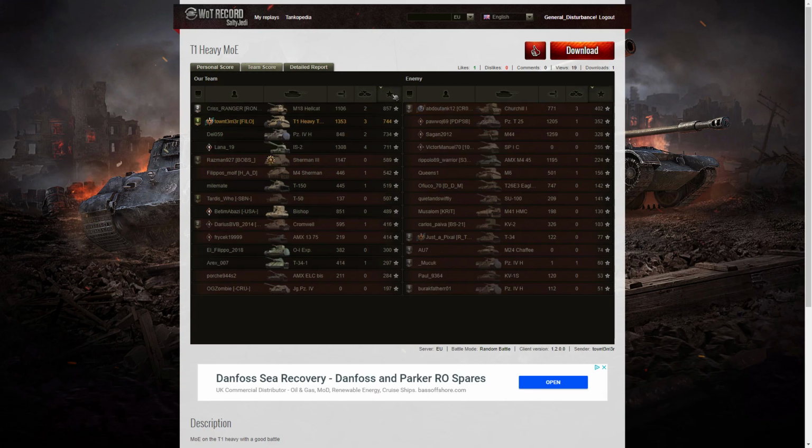And when it came to base XP, it was the M18 Hellcat who managed to get the highest amount, 857. And then Town Terrier came in with 744, mostly because he was a tier 5 in a tier 7 game. And he was hitting tier 7 opponents and getting penetrations on them. So that's why he earned much more XP than you'd otherwise think. The next highest scorer was the Panzer 4H on their team with 734.